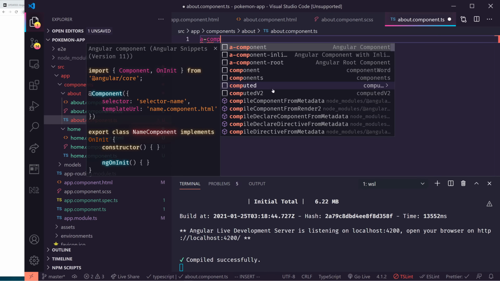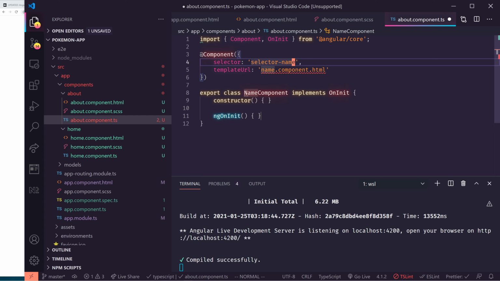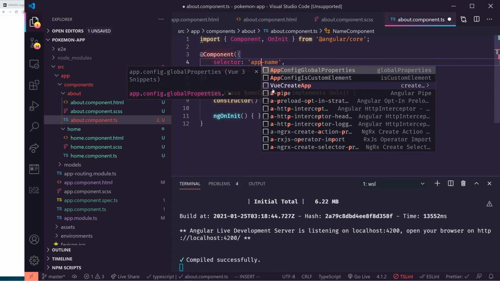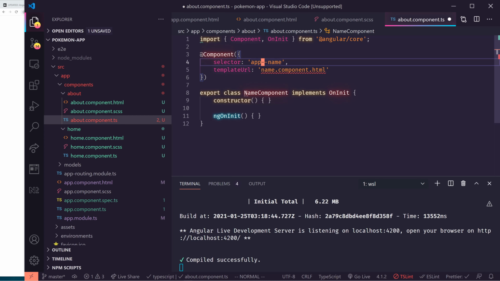So I can do a component and hit tab, and it goes in and creates this file for me. I think this is a little bit easier than using the generator, and I don't have to stop and restart my server. You can also get an Angular extension for VS Code to do your generators too. But now right here, this name here, there's a convention too where you do app and then the name of what you want to call it. So I'm going to call this app-about. And now we just need to fill this in.